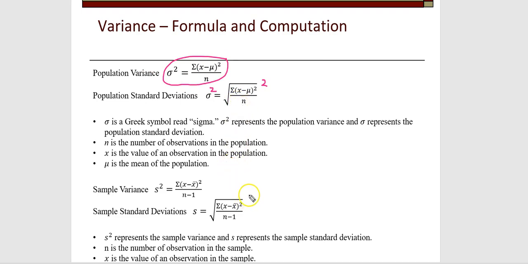Now for a sample standard deviation, down here is our formula. So you simply sum up the difference between each score and the mean squared, and you divide by n minus 1. There's a good mathematical reason why we want to divide by n minus 1 instead of n when we do a sample, but it's sort of beyond the scope of this course to really go into those mathematical details.